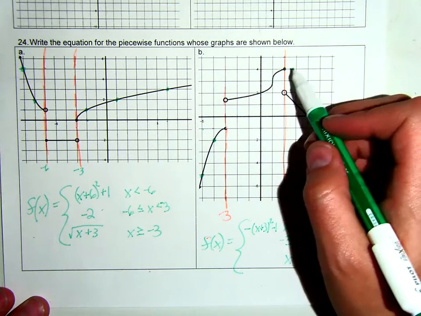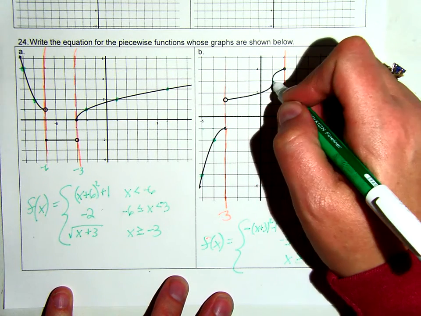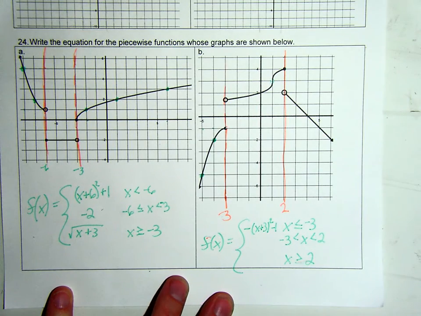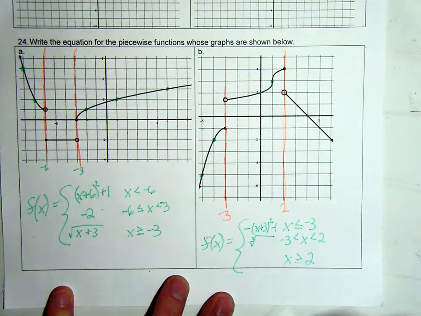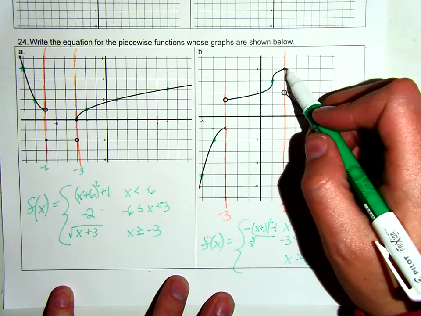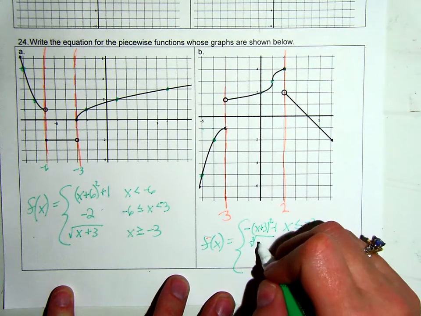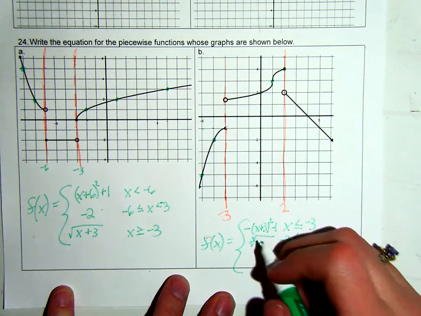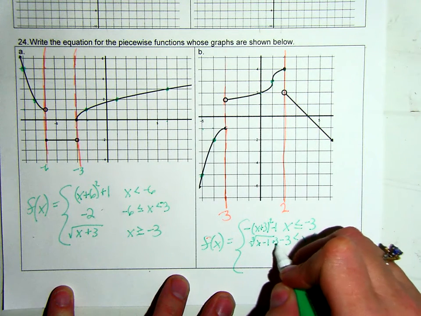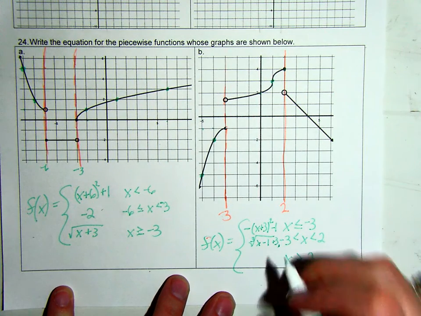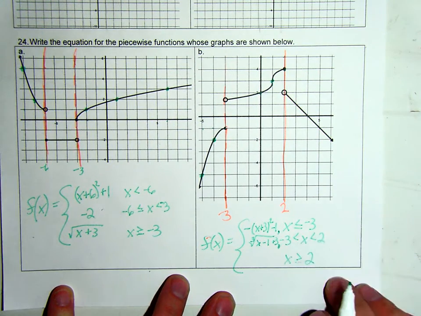My next section looks like a cube root that has been moved right 1 and up 3 for its intercept. So cube root, we're going to double check to make sure it's 1, 1, 1, 1. So x, to move right, we subtract. To move up, we add. So this plus 3 is on the outside. I'm going to put a comma there just so that it doesn't squish into the domain. I'm going to do that here too, because it looks a little tight there.